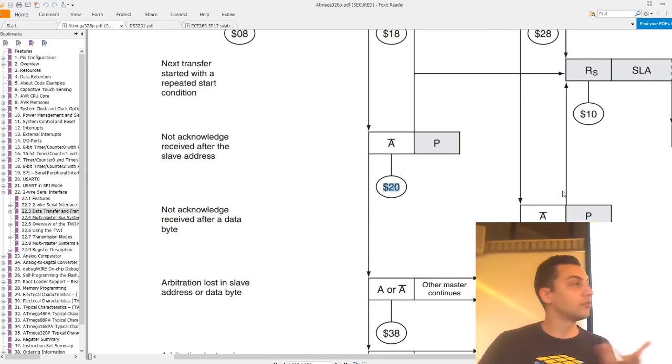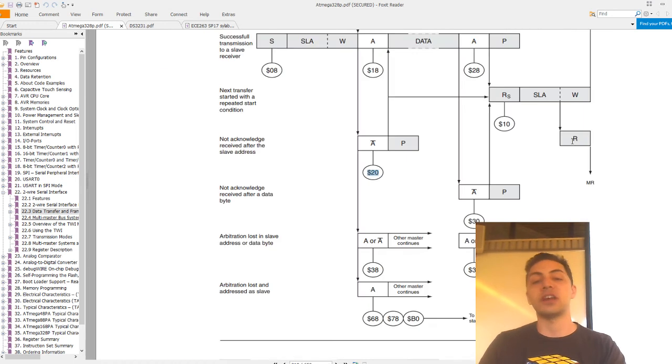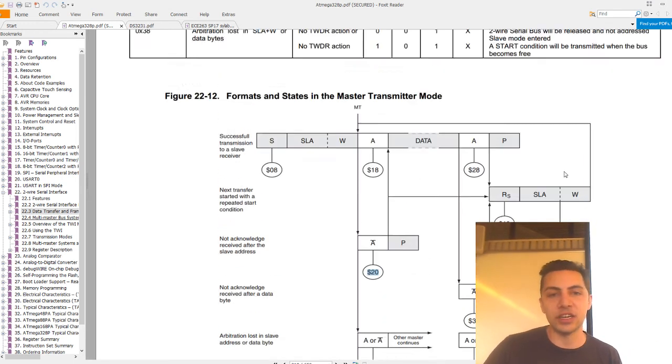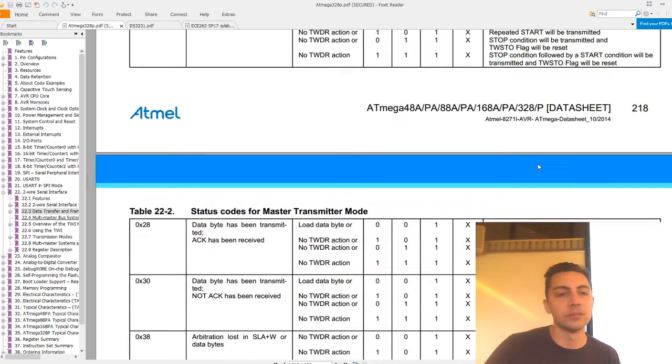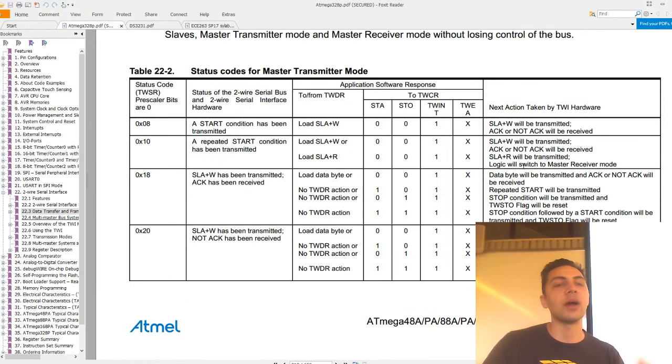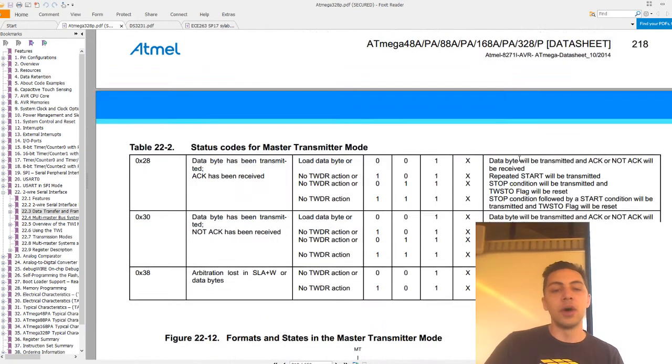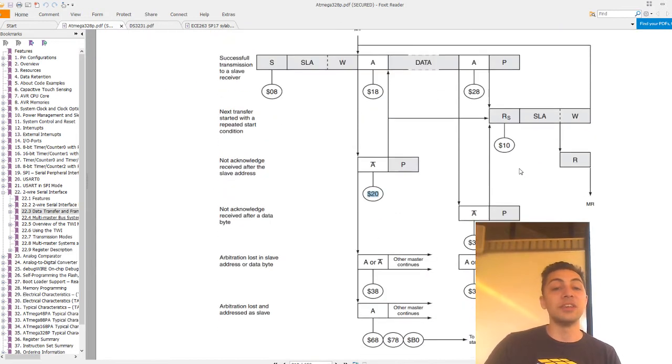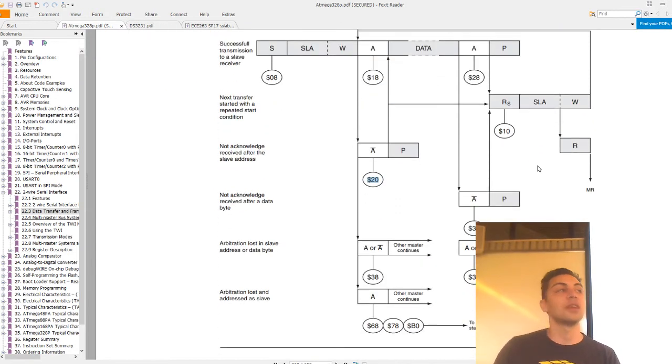This is a very useful diagram in terms of what it tells you, because it tells you exactly what to expect. This is actually easier than consulting this table. This table does tell you everything you need to know, but in terms of following along while you're debugging this hardware interface, this is a little bit nicer because it's easy to see at a glance all of the numbers you might receive in your status register.